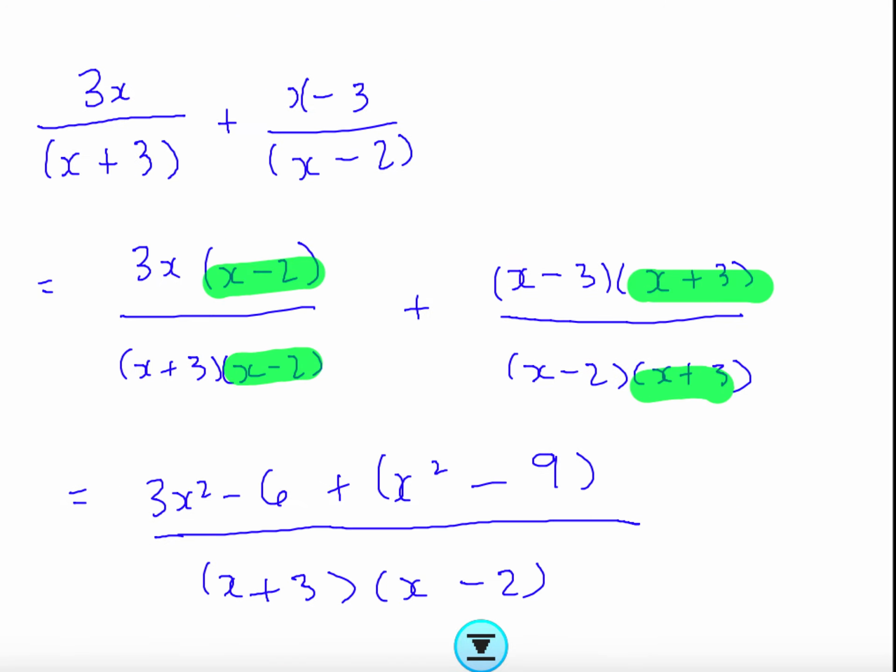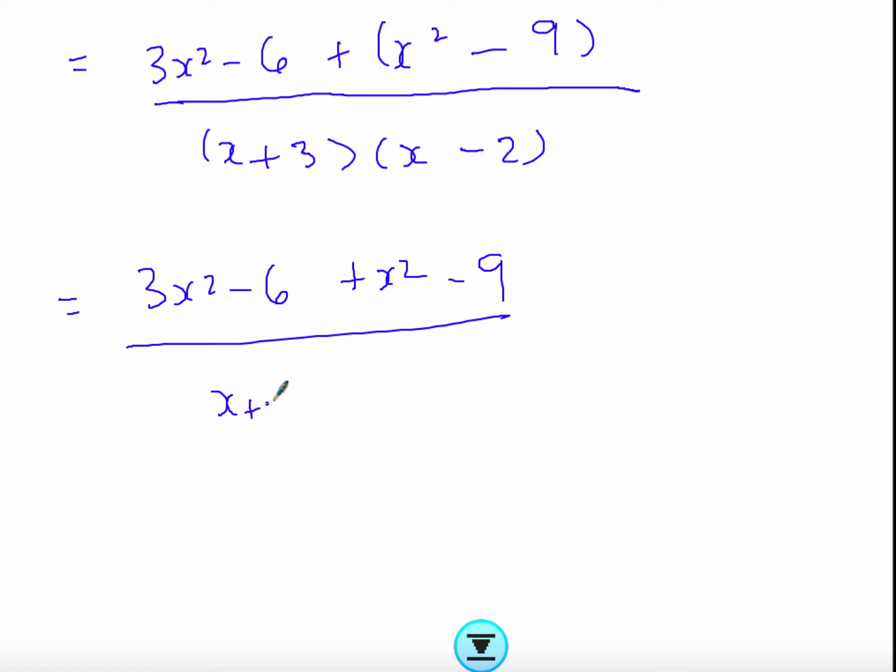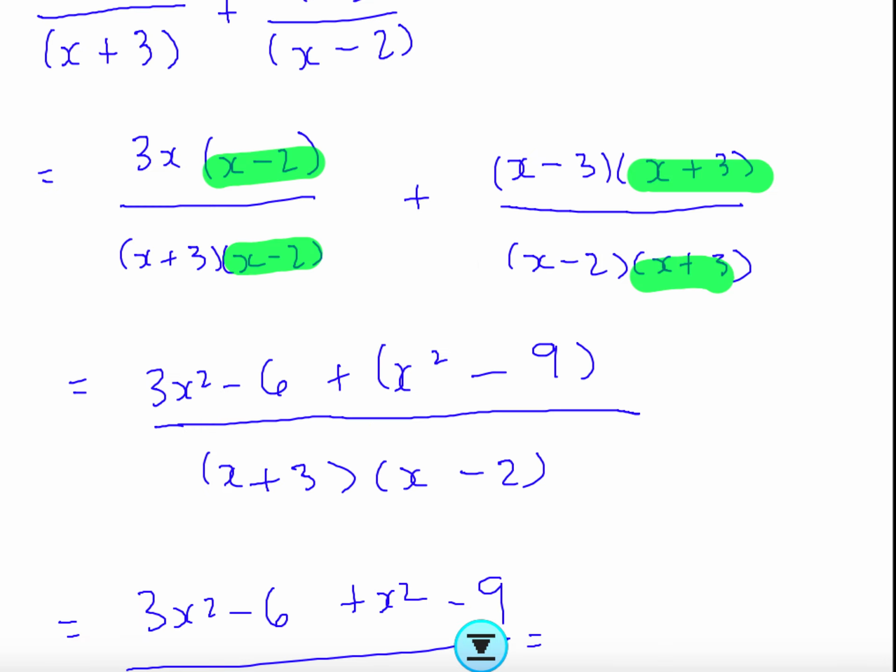So expanding out to the addition. If it was a subtraction, just be careful. But in this case, I'm just gonna expand the addition. Okay, so I get plus x squared minus 9 over x plus 3, x minus 2. Don't expand the denominators just yet, and try to avoid expanding them until you get comfortable, until you might think that you might need to expand them. Just need to double check.